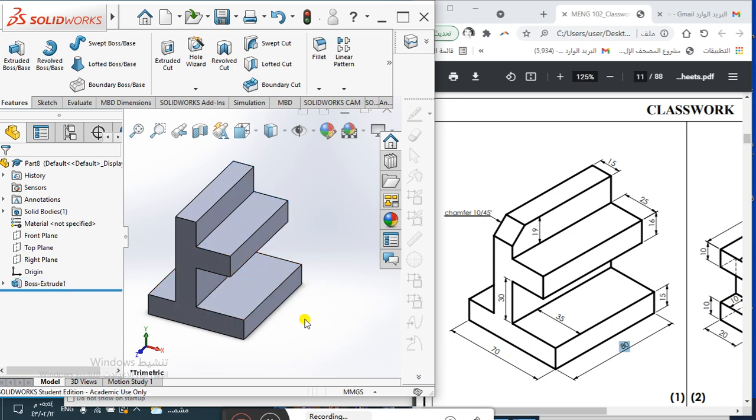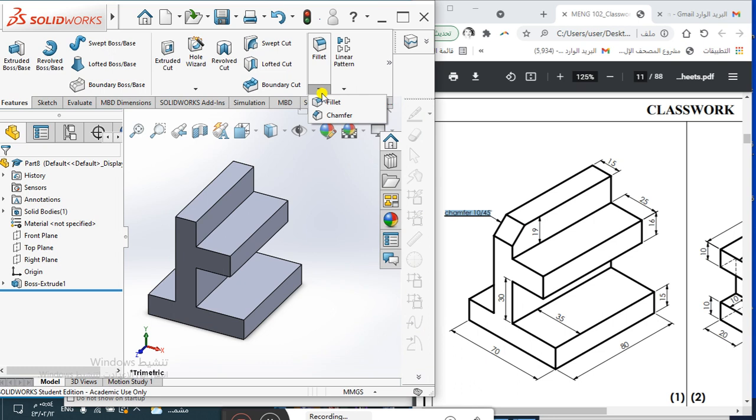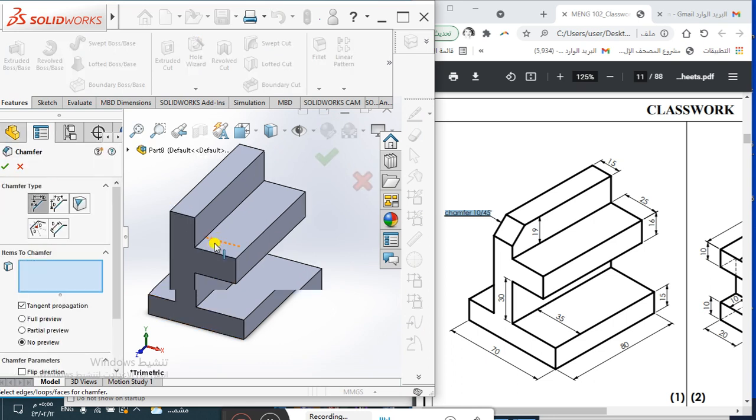We have finished this question, but we just need to add this chamfer. Okay, so in the feature we have the fillet, and we have also the chamfer. So we can click here on the chamfer.